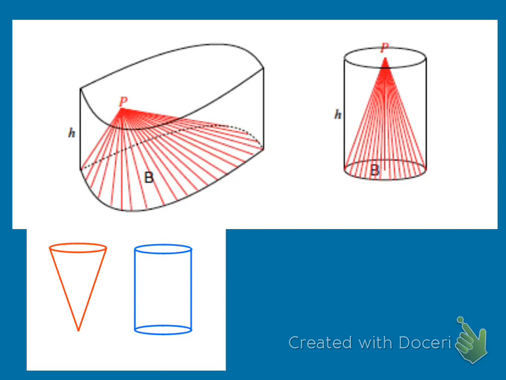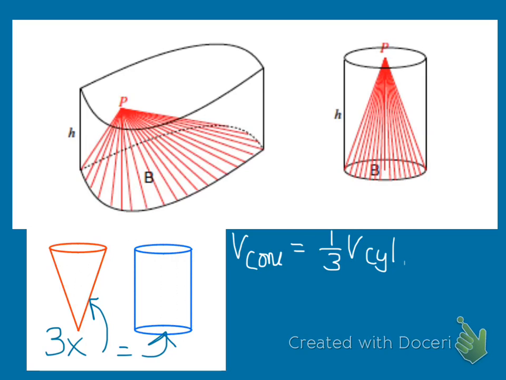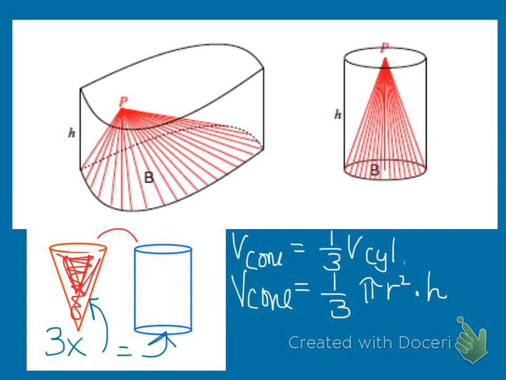It will also be in this playlist where somebody does it, and you can watch them do it. Okay, so it turns out that 3 times this volume equals the volume of the cylinder. So the volume of the cone is equal to 1/3 the volume of the cylinder. All right, so we know the volume of the cylinder is pi r squared times the height. And so that's our volume for the cone. So all you have to remember is that it's 1/3, that 3 of these filled up will equal the cylinder. Okay, most people guess 2, but it actually is 3. So the volume of the cone is 1/3 pi r squared times the height.